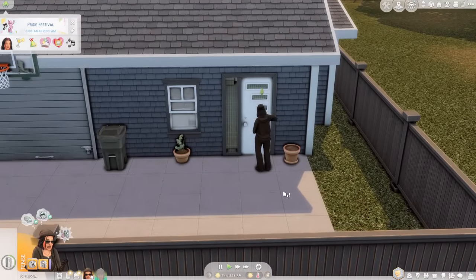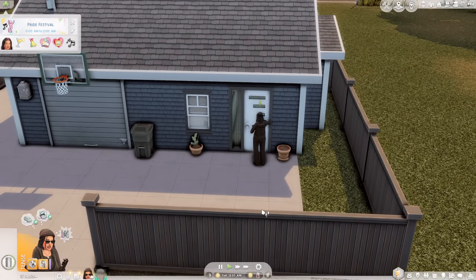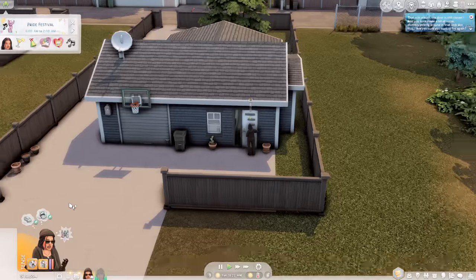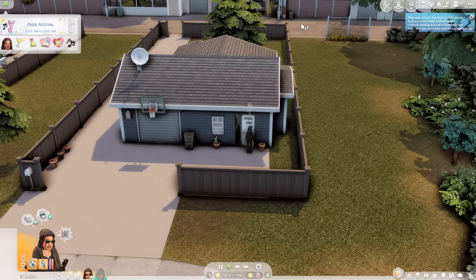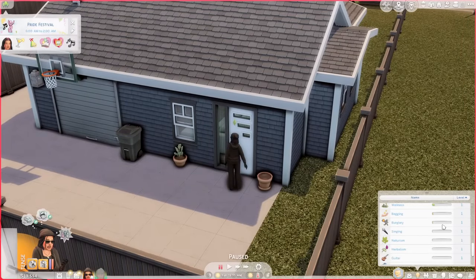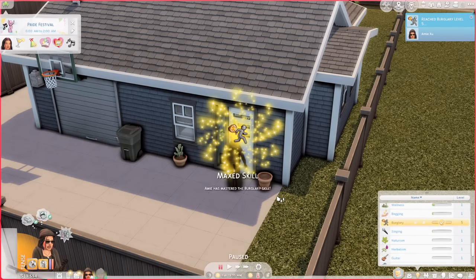Oh my god, that reminded me of the last time I tried to have her do this, right before she got arrested. Somebody in the residence heard her picking at the locks and she totally got caught. All of a sudden, Amy got this little icon to run away. I'm not even kidding, she took off running behind the house and down the alleyway. It was hilarious. I think I'm gonna cheat the burglary skill just because I really want to see what it looks like for her to actually gain entry.